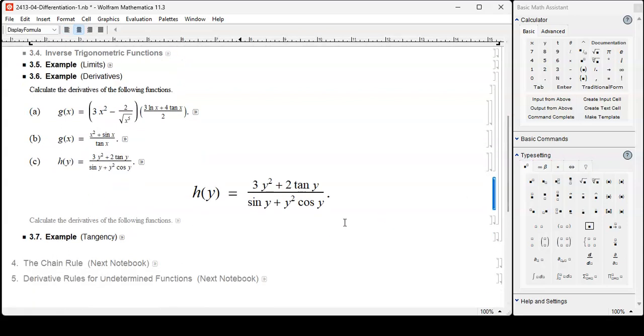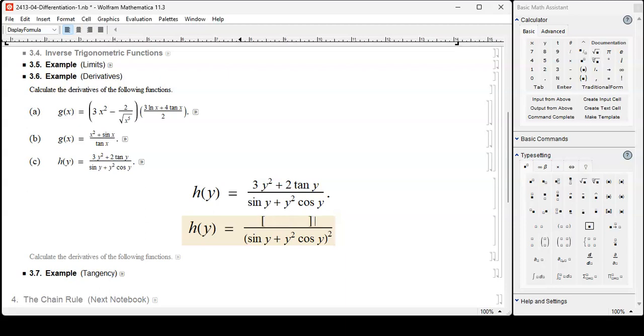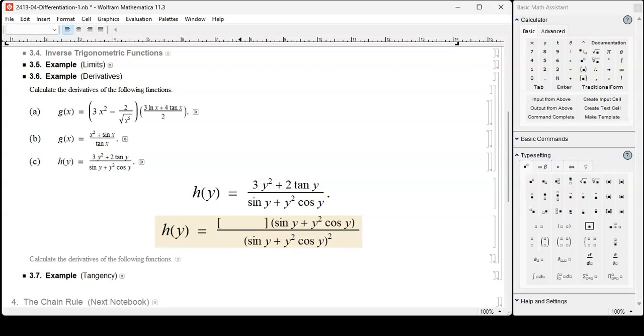Okay, alright, that looks like a challenge. Okay, we need denominator squared. And then we need u prime, derivative of numerator, and the denominator. Well, that doesn't require a lot of work, just copying and pasting. And then the numerator, and then the derivative of the denominator. Okay, that's the structure. The parenthesis part is just copy and pasting. The derivative computation goes to this bracket, numerator, and that bracket, denominator.